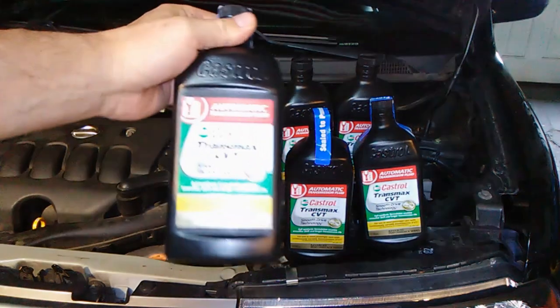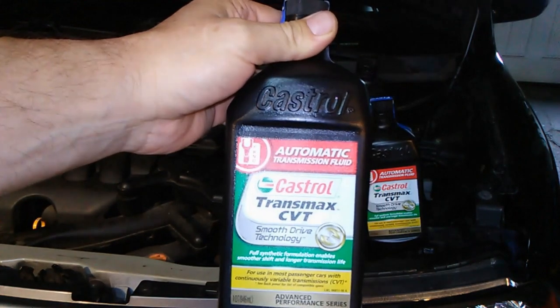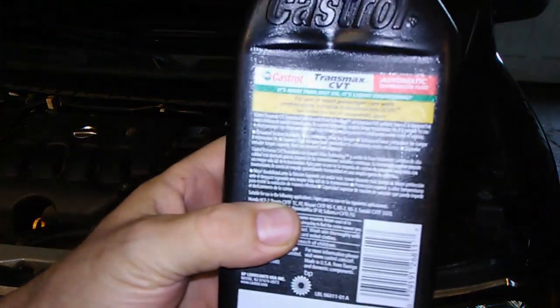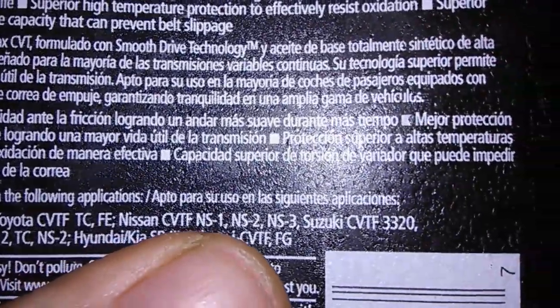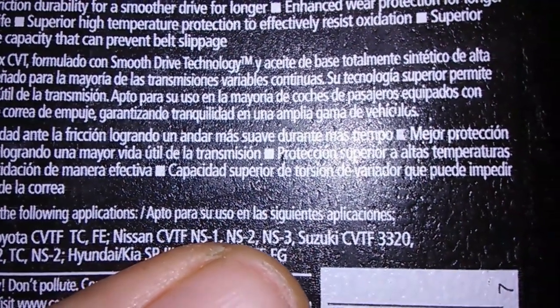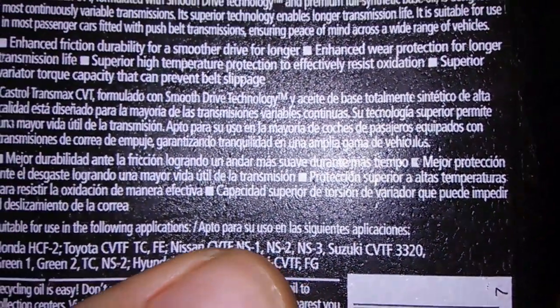Okay, this is the oil we'll be using today, a Castrol CVT transmission fluid. And you gotta look in the back. This car takes a Nissan CVT NS2. So you gotta look back here. You can see it right here, right above my finger. It says Nissan CVT NS1, NS2, and NS3. So it's the right oil for this car.